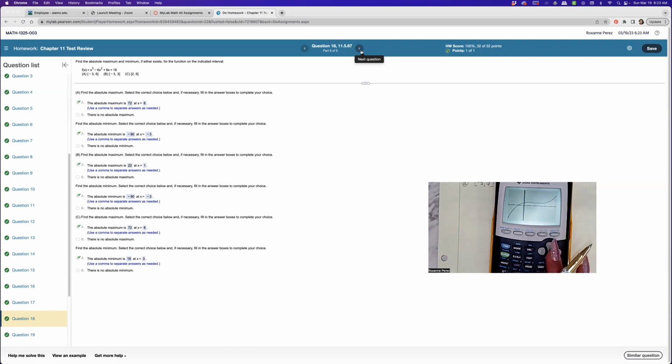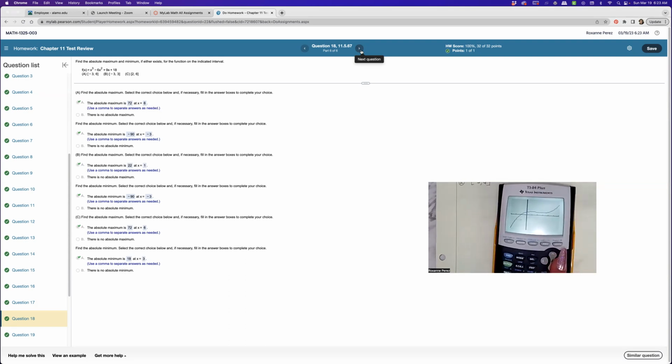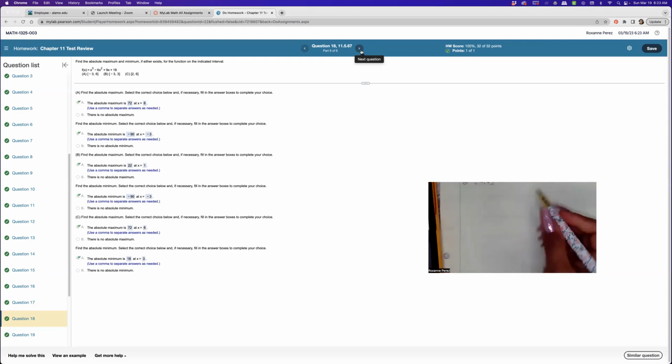Okay, so now this kind of looks like a maximum, this kind of looks like a minimum. I'm going to see what I can figure out, but we're also looking for the absolute maximum. So actually, we don't even need to do that. This is going to be our minimum. This point is going to be our maximum. Okay, so let's do a quick sketch.